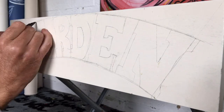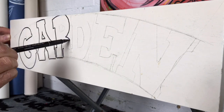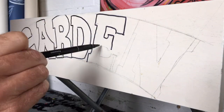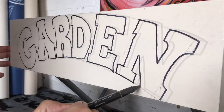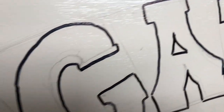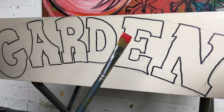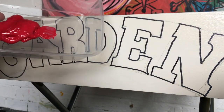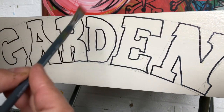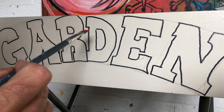So now we can start adding our proper outline. It isn't perfect, but it's a start and a guide for how we're gonna finish it. I've got a flat-sided brush, which is really good for doing straight edges. I've got a tub of red acrylic paint. Now I'm gonna start to paint this, but while I'm doing it, I'm gonna skip on over so we can have a look at some artists that work with lettering. I'm gonna crack on, and then we'll come back and see how I'm getting on with it.